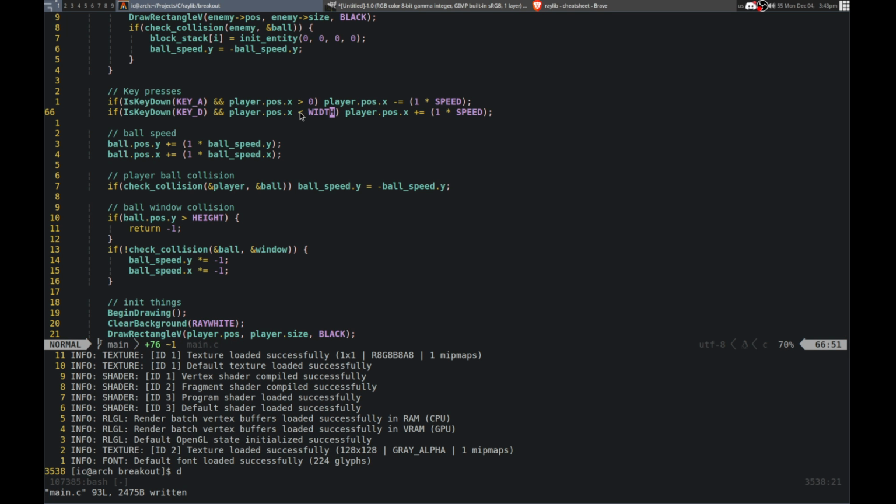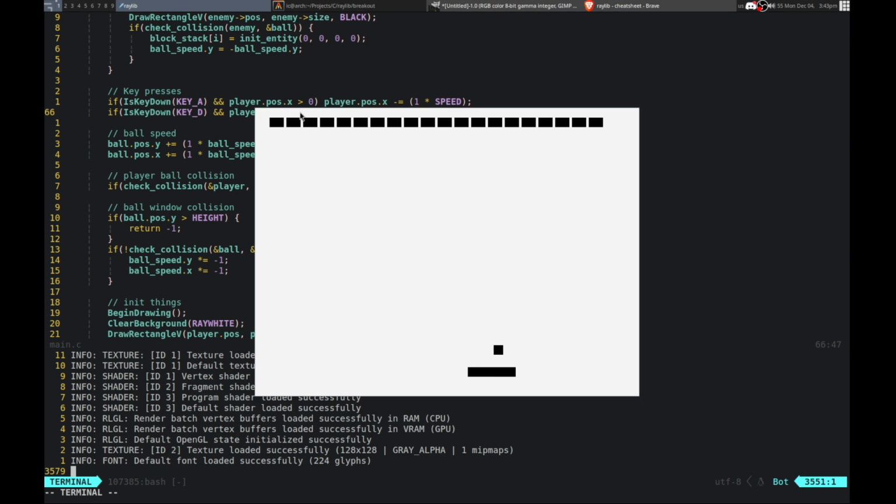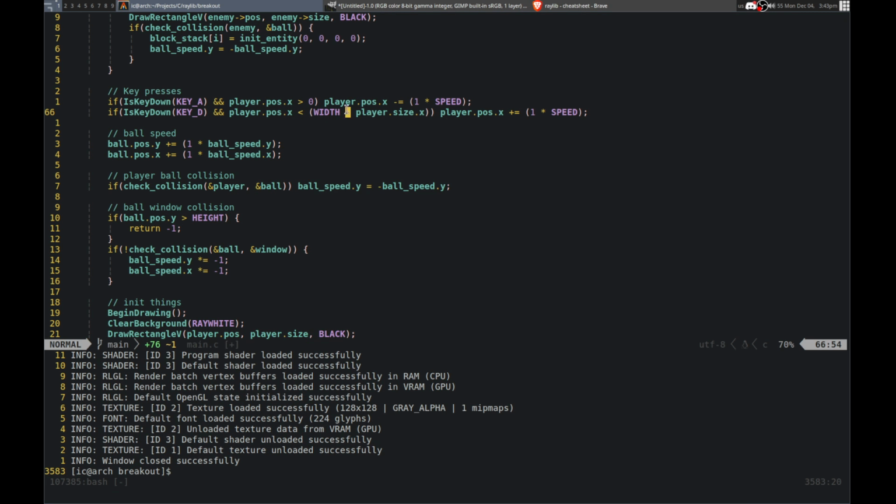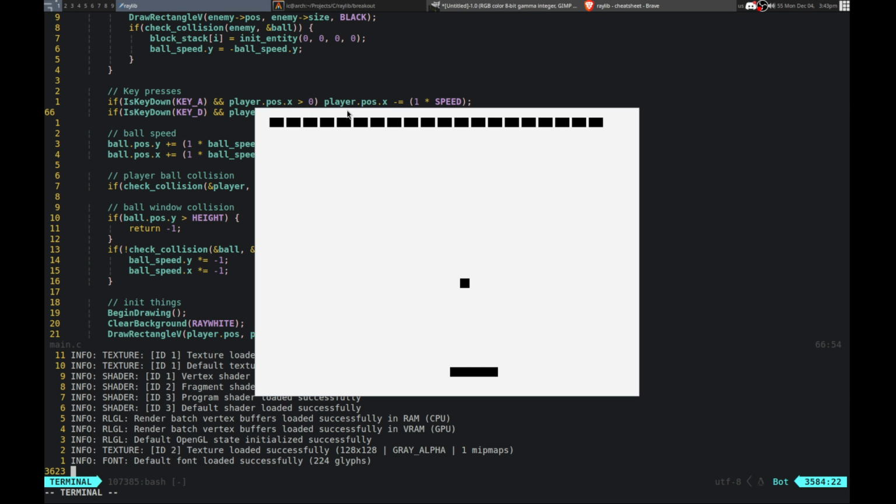So do I need to actually, less than the width? I might need to add to it as well, plus player.size.x. Or it might be minus. I can just find out. All right, and now that's that there, and no. So let me try minus then. There we go. Yeah, that is better. Yeah, so now you can't go out of bounds. That is what I want.